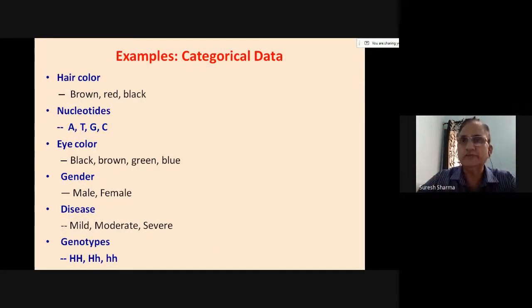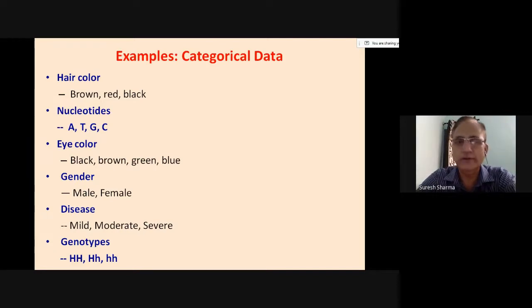These are the examples of the categorical data. For example, hair color could be brown, it could be red, it could be black, right? It could be, I didn't put sometimes white there because people sometimes get depressed, right? Our entire body is made up of 4 types of nucleotides. They are known as ATGC. I can write A as 1, T as 2, G as 3, C as 4. And you have heard that there is a new mutation of the COVID-19. New mutation is because these are the mutations in the nucleotides, ATGC only, right?